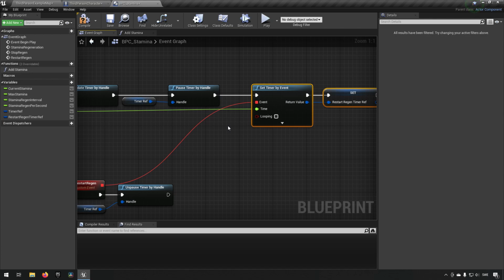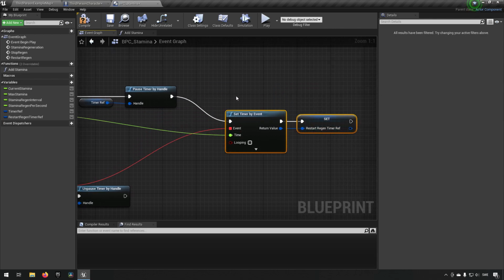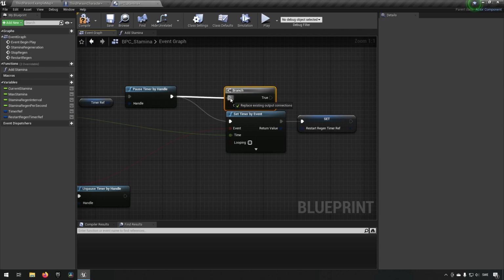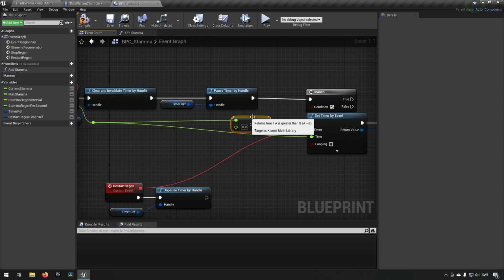You want to maybe have it indefinitely until a different event happens. So what we can do then to make that allowable is we can put in a branch. And we can say that if this is greater than 0, like so.